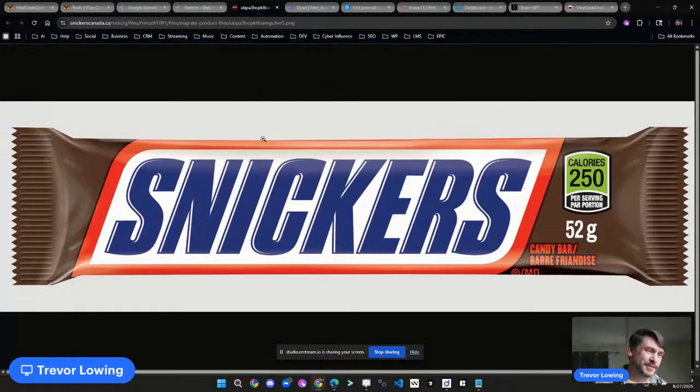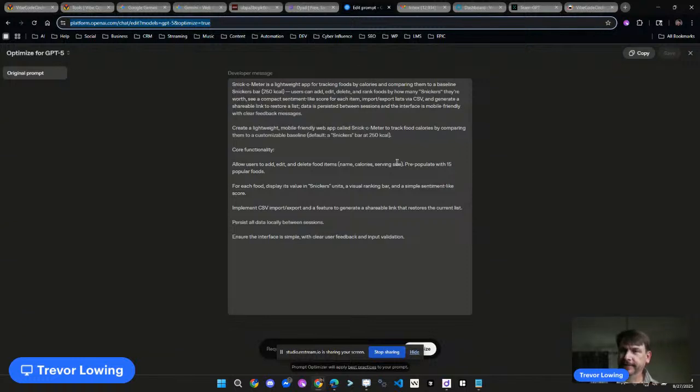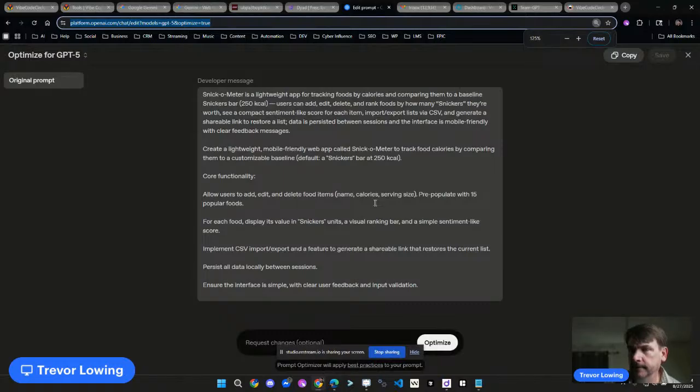Obviously, this is a little silly, but I thought it would be a little bit of fun to play with. So I drafted up my normal prompt. Let me make it bigger. There we go. The Snackometer is a lightweight app for tracking foods by calories and comparing them to a baseline Snickers bar, which is about 250 calories.